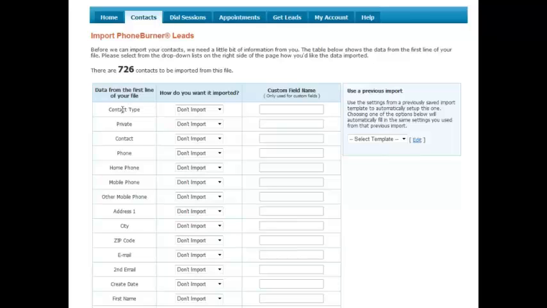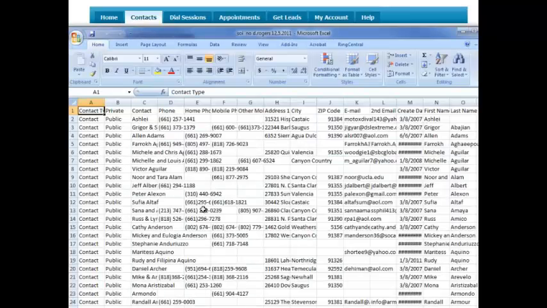In this case, you see it says contact type, private, contact, phone, home phone, mobile phone. PhoneBurner doesn't know what any of that data is. So if you're not sure what any of that is or what you want done with that, you can always go back to your Excel document, your CSV file, and here you'll see I've just popped up the file, and you can see contact type.